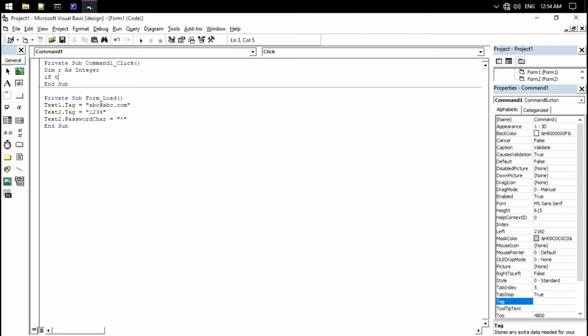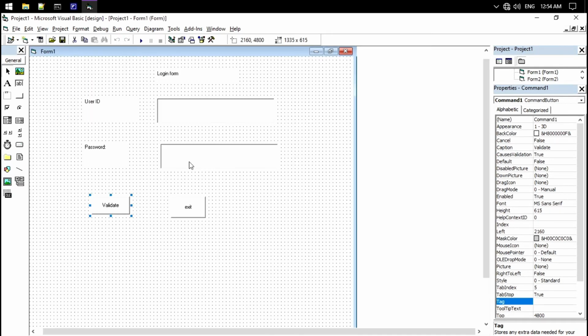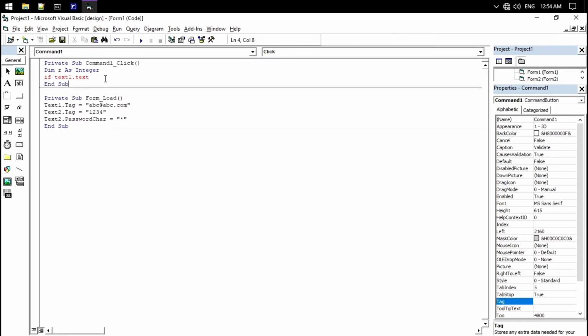Then we write: If text1.text, which is this box right here, the email ID, equals text1.tag, which is the email ID we already input here, and text2.text equals text2.tag. If both conditions are satisfied, then only it goes to the next step.